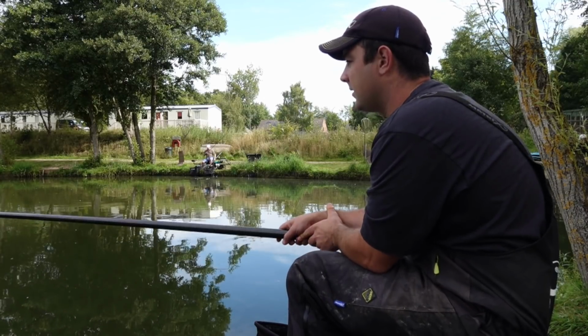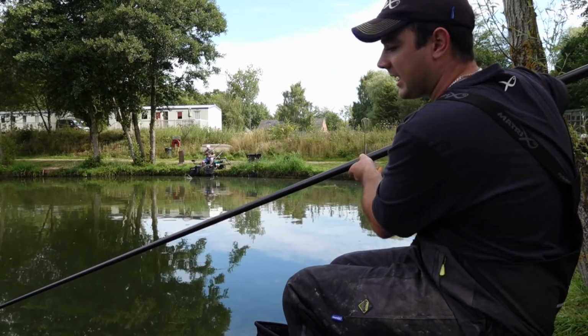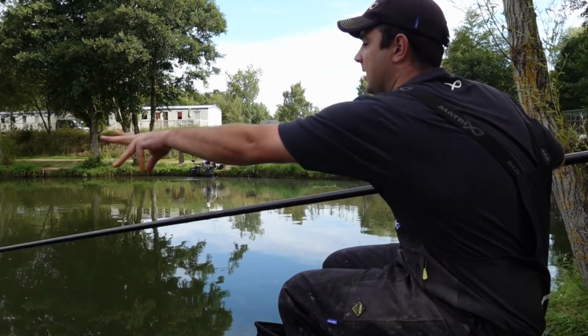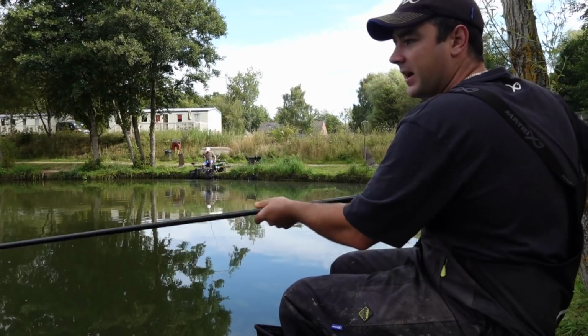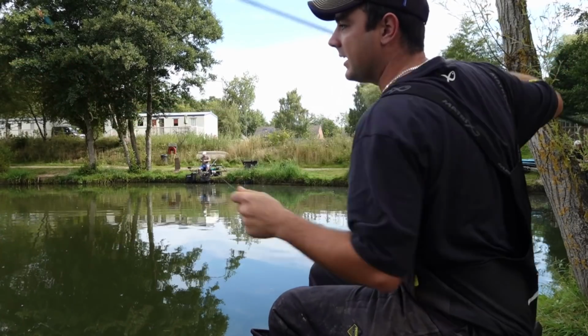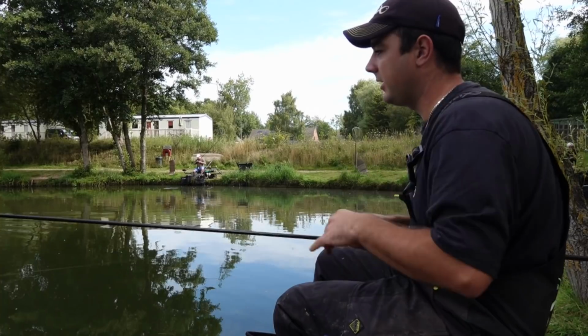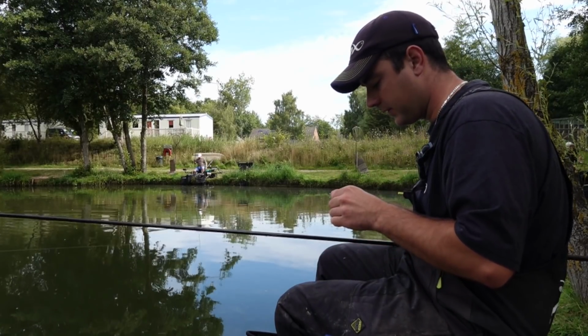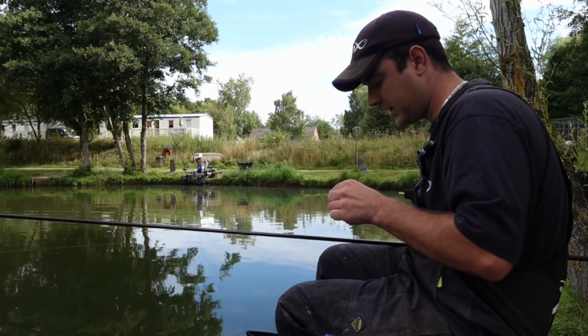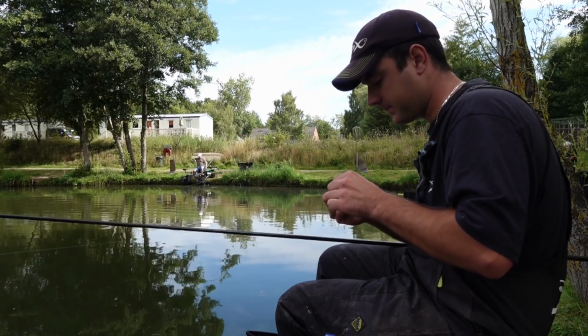So, oh, there we go, one straight away. So that's what I'm saying, you should catch pretty quick on this short line here. Oh, they just come off if they're there, but that's a good sign. There's a fish there straight away. So that's what I'm going to do. I'm going to plug away on this short line, throw pellets regularly, trying to keep that noise going all the while, and then hopefully the first sort of 15-20 minutes should be pretty hectic.